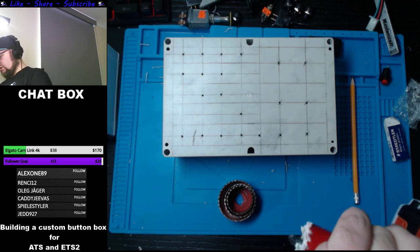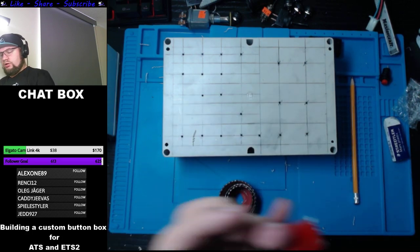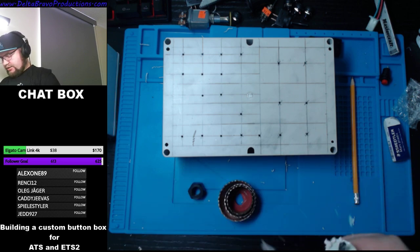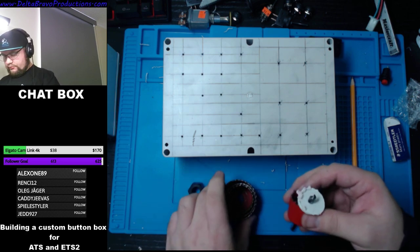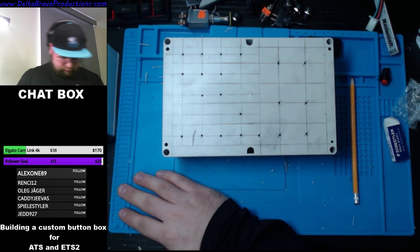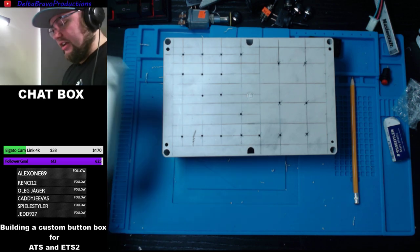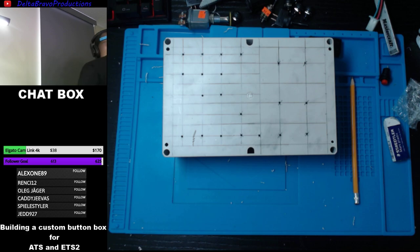Not the end of the world. Could always order it and we'll get it when we get it. It doesn't matter if we use this or not. Not gonna work. We're good. Put that away. Not the end of the world. Throw that across the room.